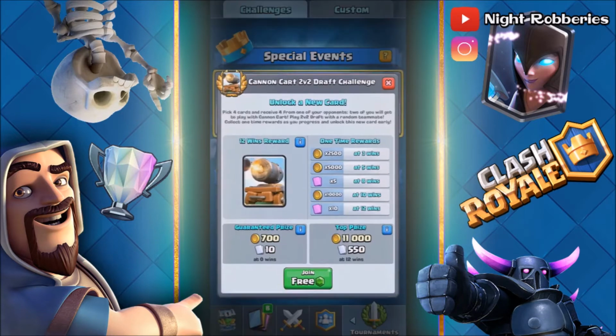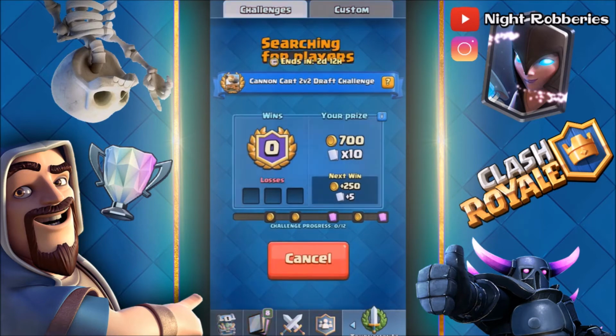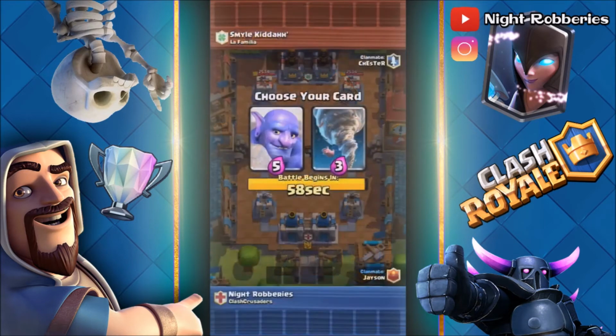It says the top prize is 12 wins, and you get a free entry. And then the cards right here that you would get as rewards. So the first 3 wins you get 2,500 coins. The next 5 wins you get 5,000. At 8 wins you get 5 epic cards. At 10 wins you get 10,000 coins. At 12 wins you get 10 epics. And of course, if you lose, you get 700 coins and 10 cards. So let's get right into this. Hopefully it doesn't go bad.